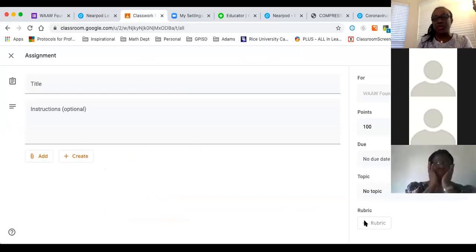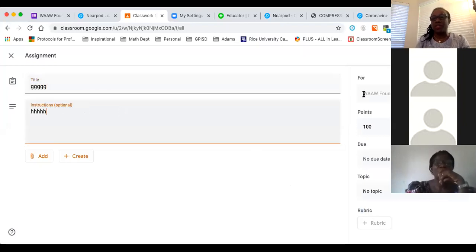I'm a math teacher, and unless I have a project, I don't have a rubric. But ELA teachers and social studies teachers usually come up with rubrics. So when you create your own rubric, I don't know why this is not selected. Okay, I needed to type stuff for it to come up.